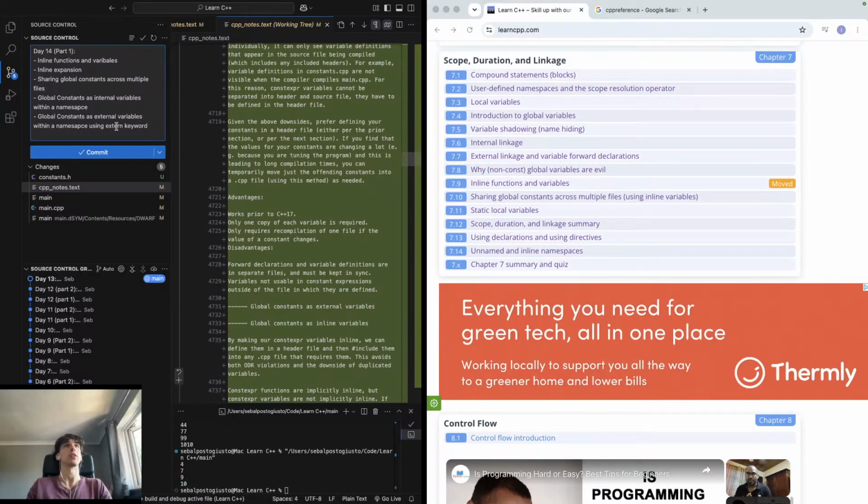And then we did global constants as inline, using the inline keyword.